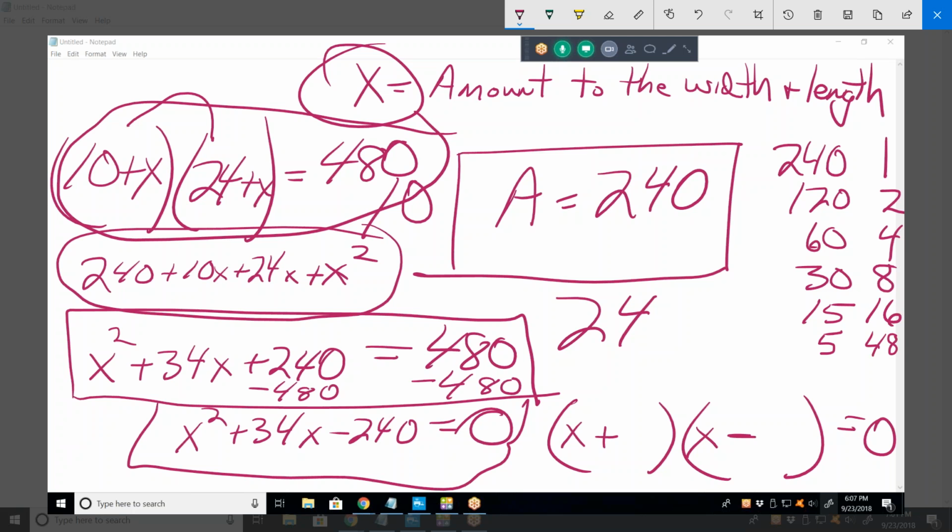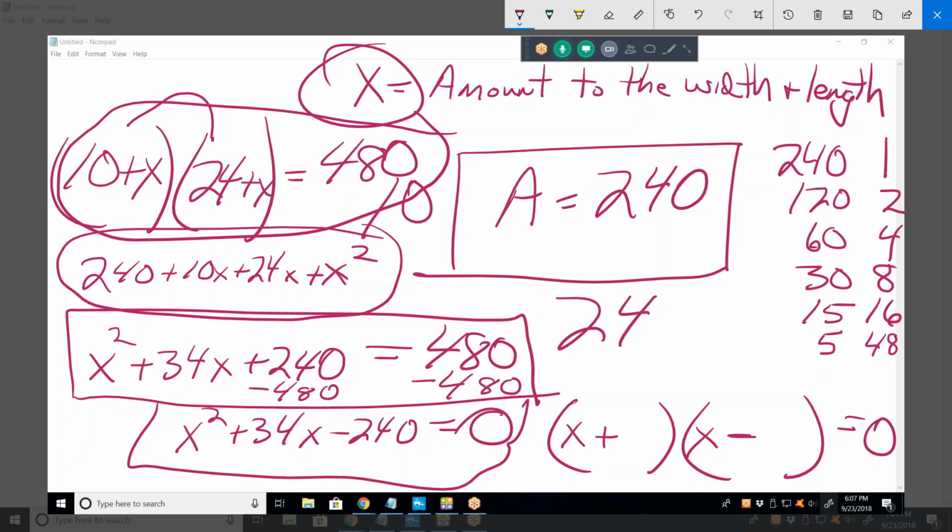In other words, what you do to the column on the right is dictated entirely by what you've done to the column on the left. If I've cut the column on the left in half, then I got to double the column on the right. If I've cut the column on the left by thirds, I got to triple the column on the right. If I've cut the column on the left by sevenths, I got to multiply the one on the right by 7. Okay? Now, I still haven't found two factors that subtract to 34, but I'm not done.